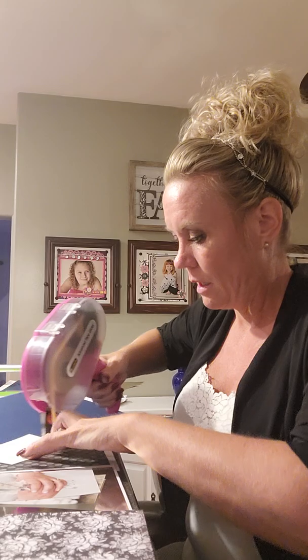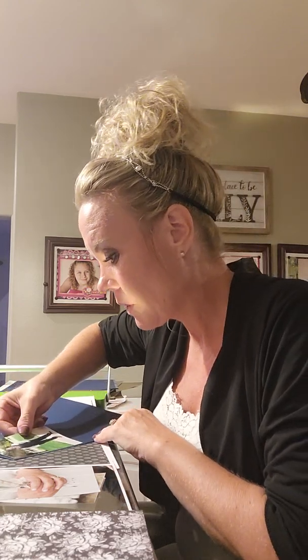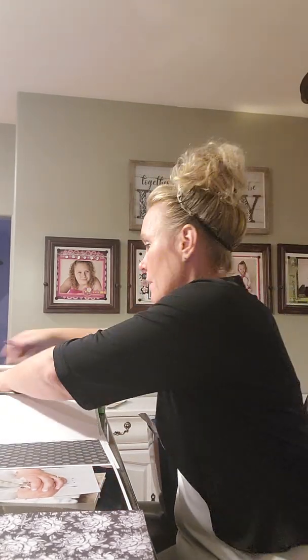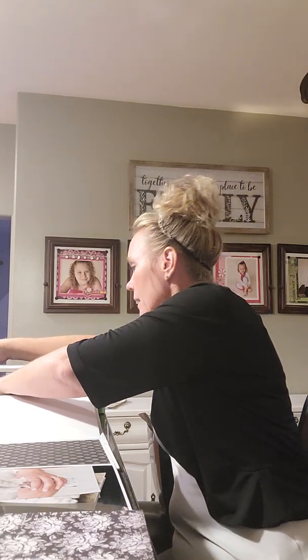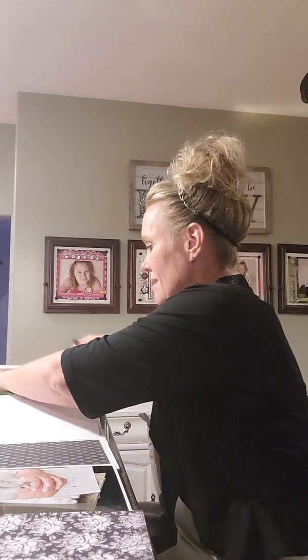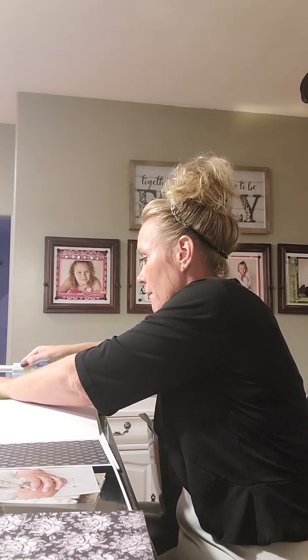Okay, just like I thought, it was too dark to work where I was. So this is not gonna be real comfortable because it's a little higher than I would like. But I'm excited because I got my navy paper. So that's what counts. So I'm just gonna mat some more photos and keep going because, like I said, I would like to get this done. Well, I have to get it done by next Saturday, and I would actually like to get it done in maybe just a couple days. And I think I can, just because getting everything from a complete set like this kind of takes the guesswork out of stuff, and doesn't make it near as hard as it would have been if I was choosing papers and things on my own, trying to find things that matched up.